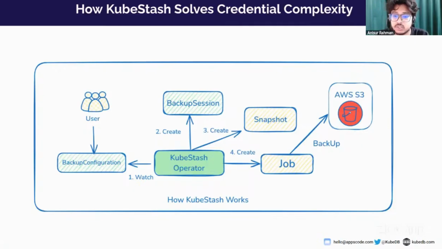Then the job must have the credential to communicate with the cloud service, right? Here we don't want to use any credential. KubeStash cooperates with AWS services like AWS IRSA and manages those things automatically. So yeah, we don't need any secrets. We will discuss a little more about how KubeStash manages this and how it actually works in the following slide.